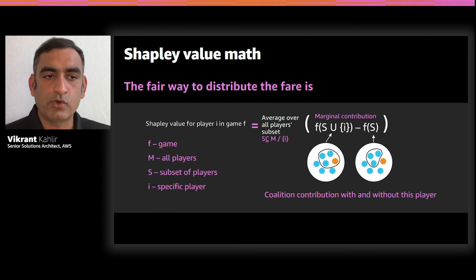What we will do is take one coalition, and if we want to derive the marginal contribution of Alex for a specific coalition, we will try to calculate the reward. We will calculate the contribution with and without Alex, and that difference will give me the marginal contribution of Alex in a specific coalition. And then I will aggregate the sum of Alex's marginal contributions from all the coalitions and get an average across all the examples. This will give me the Shapley value of Alex in the rideshare game. This is how we do the maths for Shapley values. I know it was a mouthful. You don't have to worry about actually implementing or programming these complex formulas. This is already done, and we will talk about specific implementations used in explainability that already take care of it.